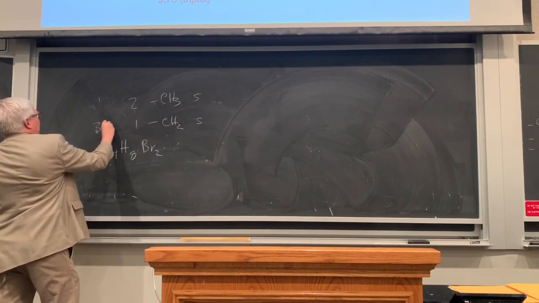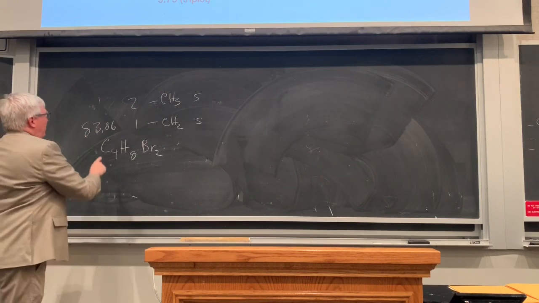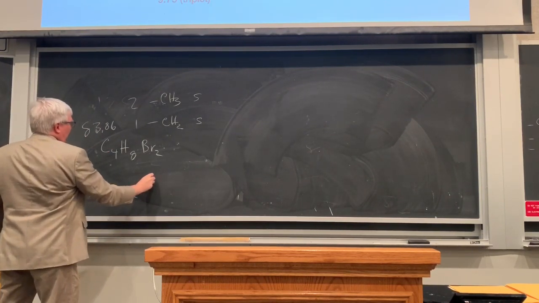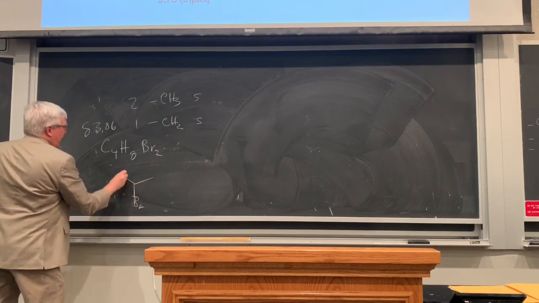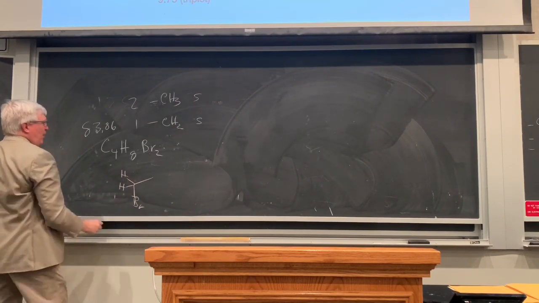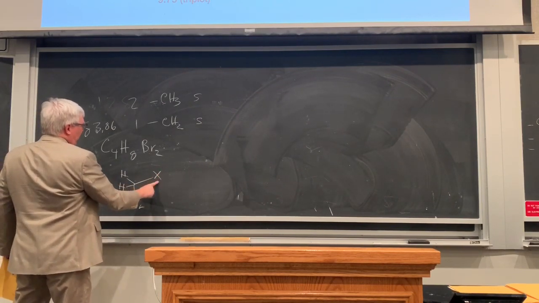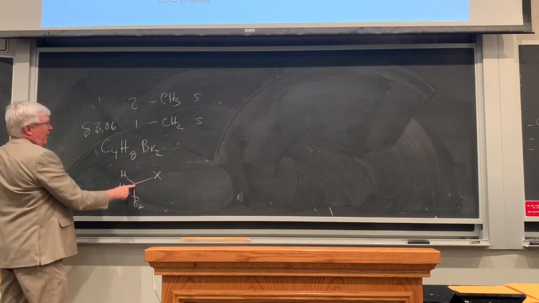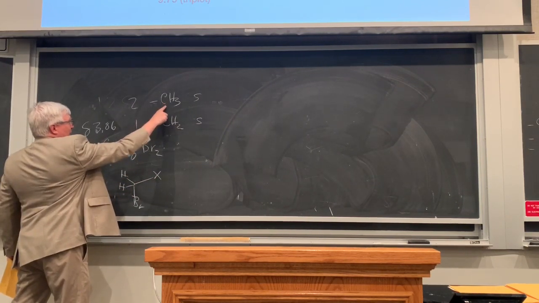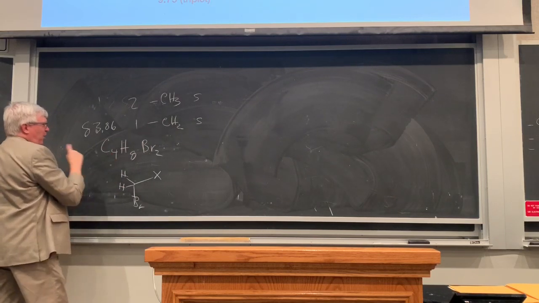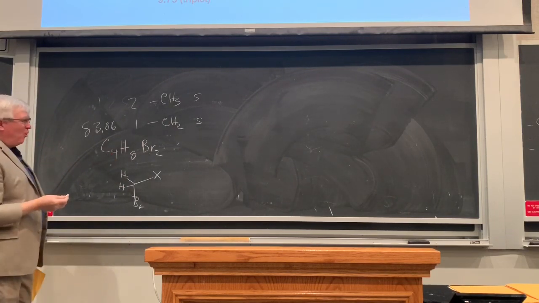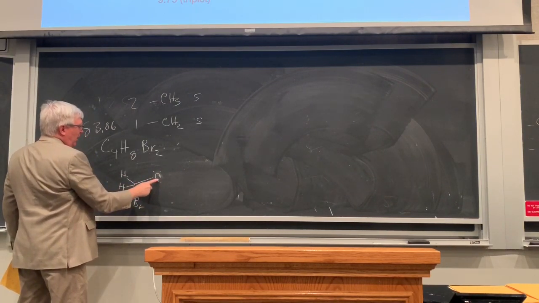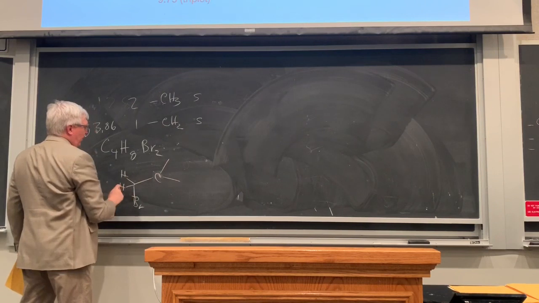3.86 delta. And that's pretty far downfield, you could say. Well, there must be a bromide on that position right there. But look, there's no neighbors here. So what do we have? We've got a carbon here, 2 carbons there. So that's 3. So where's this 4th carbon coming in? Well, maybe it's a quaternary carbon, a carbon with no hydrogens on it. We might have the 2 methyls, and then what else do we need here?